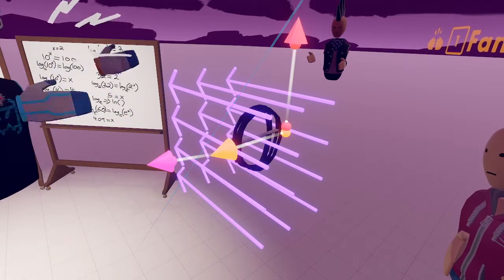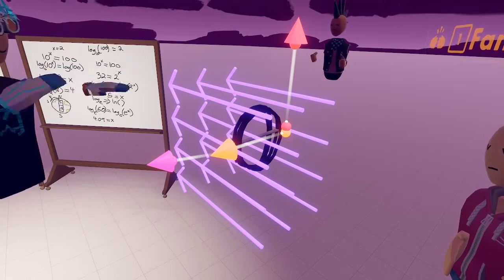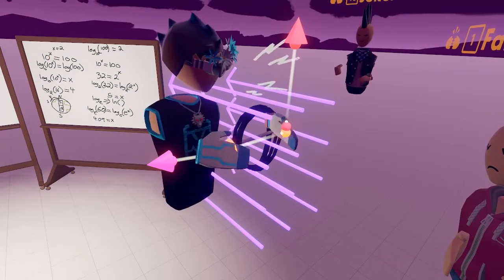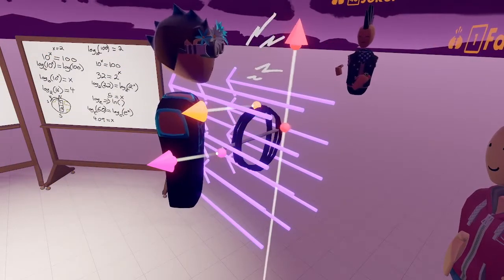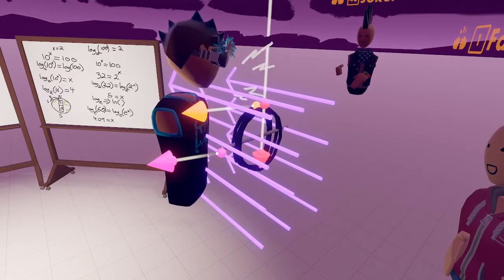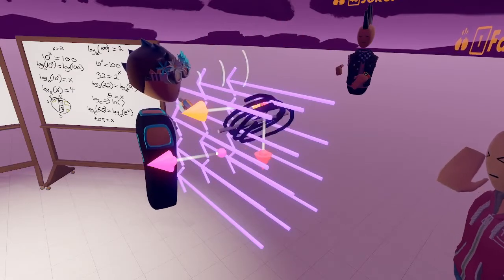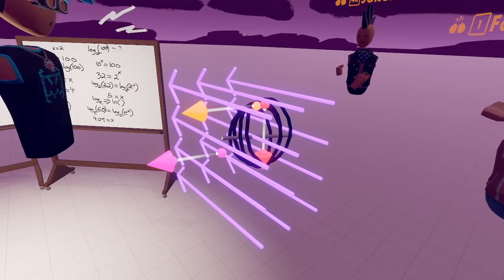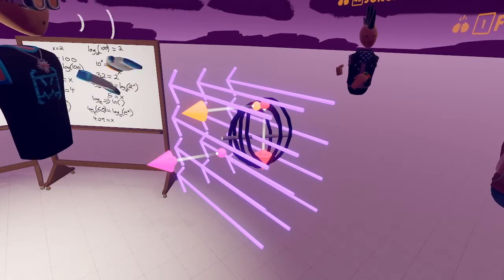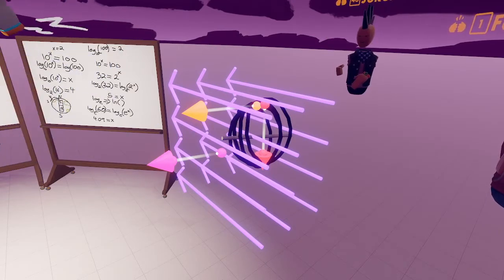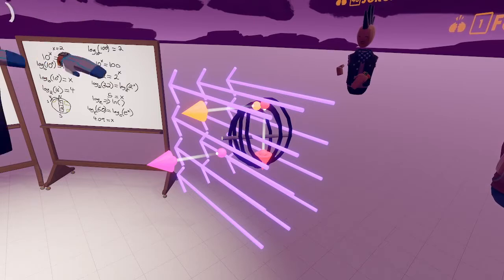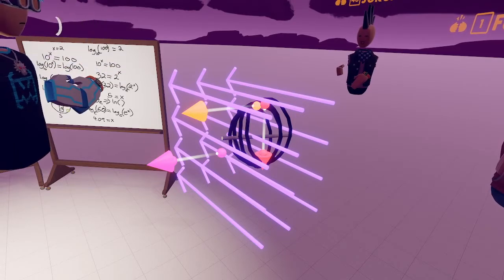And now we've got another problem. At this point, current's still going in the same direction, but now magnetic field lines are in the opposite direction. So our torque actually allows it to keep spinning. And now we have an electric motor. As long as we keep flipping the magnetic field lines, we can create this.